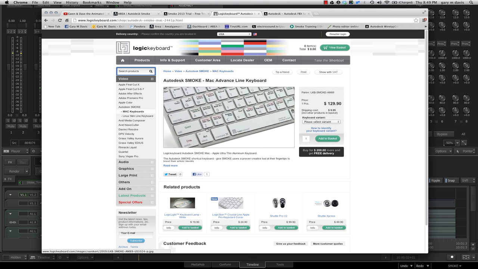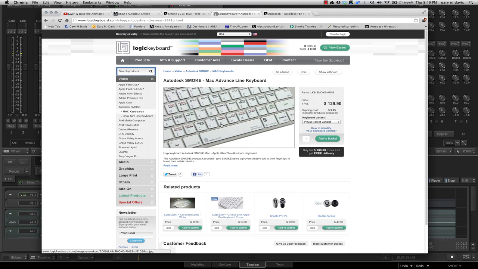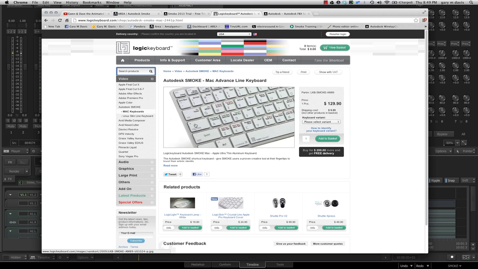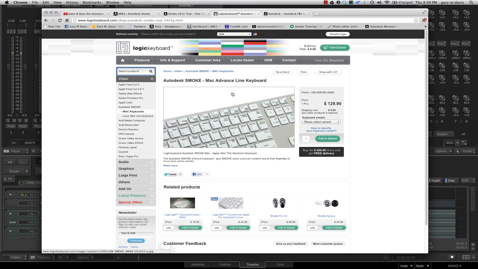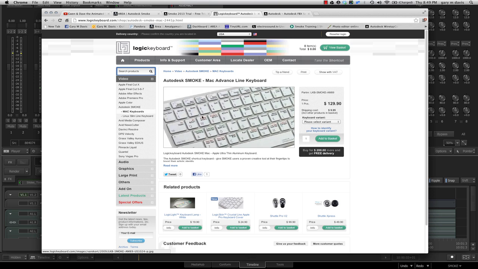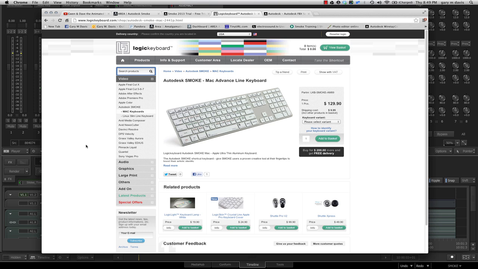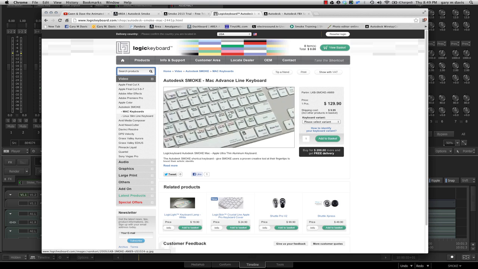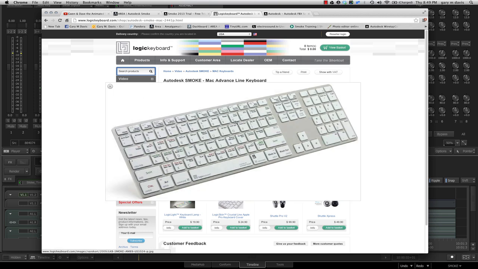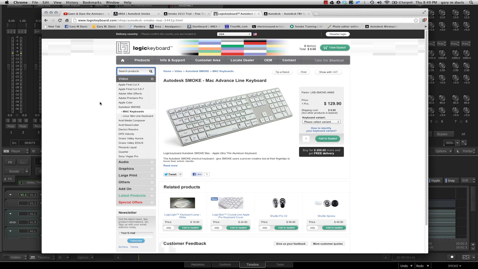I am using the Smoke default hotkeys, which, as you can see here, is six of one, half a dozen of the other if you're going to choose one or the other. But I just wanted to make that clear. If you are coming from an editorial background and know the Final Cut hotkeys, you can get away with using those. Again, I am using the Smoke hotkeys, so I find this keyboard really indispensable, and I've come to love this thing and take it with me for any of my demonstration purposes.